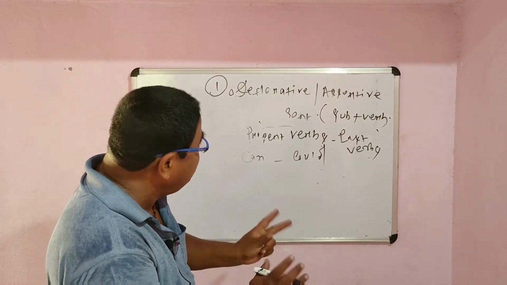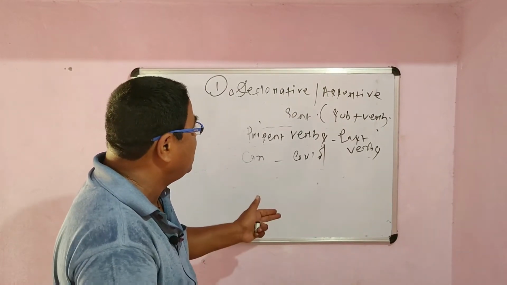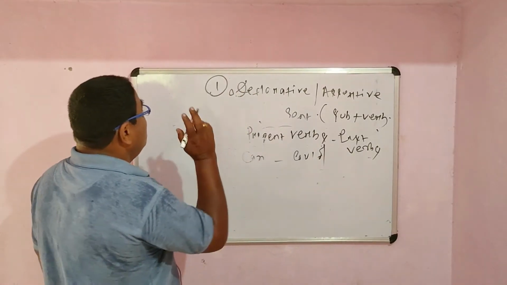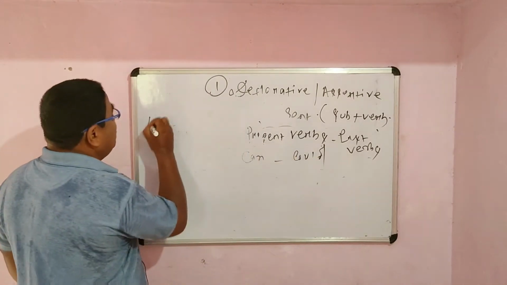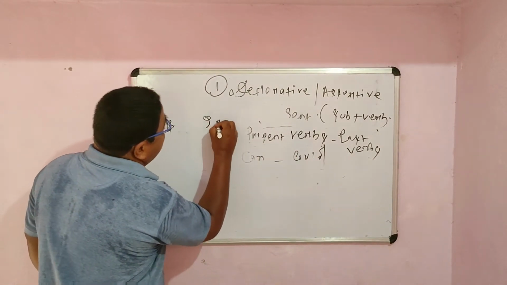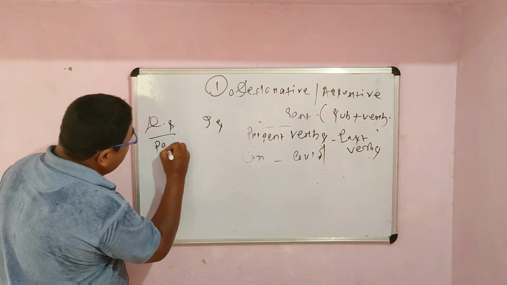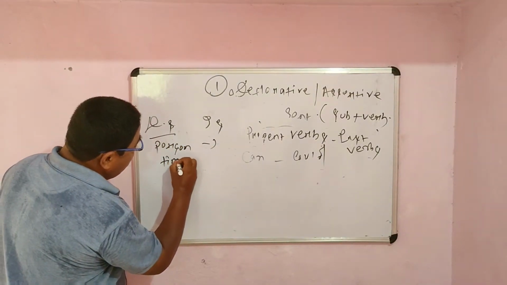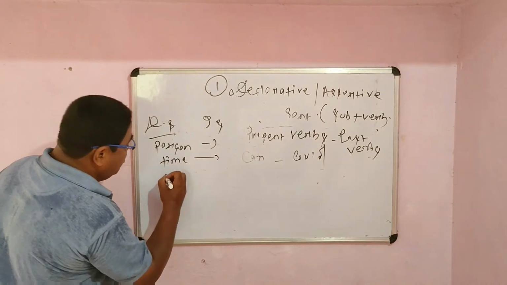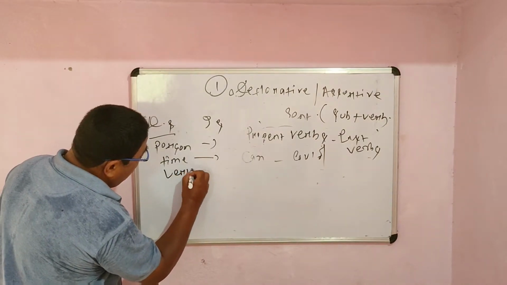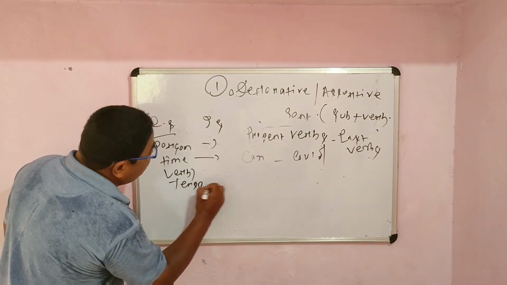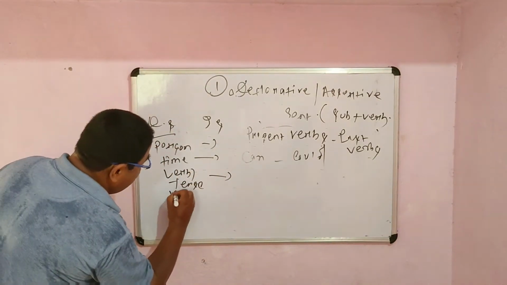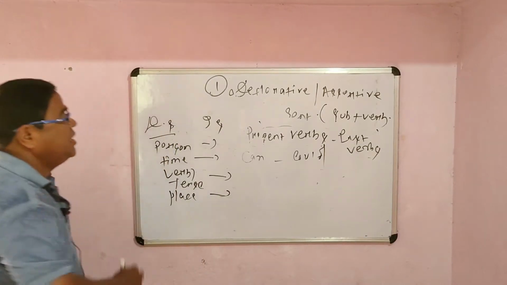And along with the changes that you are going to effect, particularly in the time expression and place. So only remember that four important changes should be there from the direct into indirect. What will that be? Number 1, your person should be changed in the indirect. Number 2, your time expression should be changed. Number 3, your verb or tense patterns also need to be changed. And number 4, place also needs to be changed in the indirect speech.